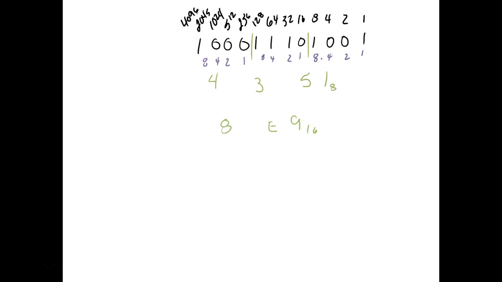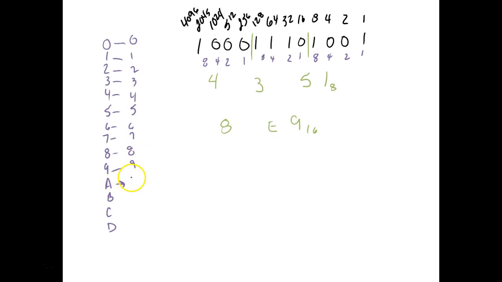Now what you gotta know is these. So in hex, 0, 1, 2, 3, 4, 5, 6, 7, 8, 9. These are the numbers in the hexadecimal number system. So you got to know the decimal equivalent. Now these are the same, right? You understand that? So 0, 1, 2, 3, 4, 5, 6, 7, 8, 9. What you got to know is that A is equal to a decimal 10. B is equal to a decimal 11. C is equal to a decimal 12. And D is equal to a decimal 13.